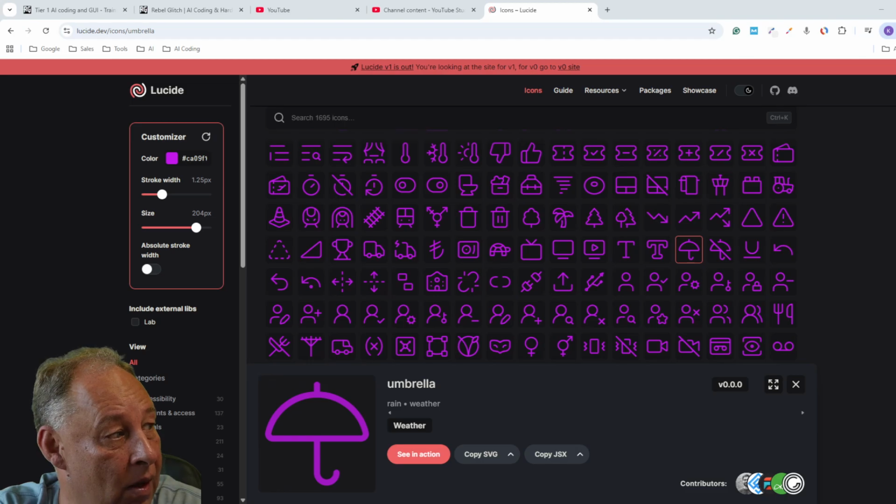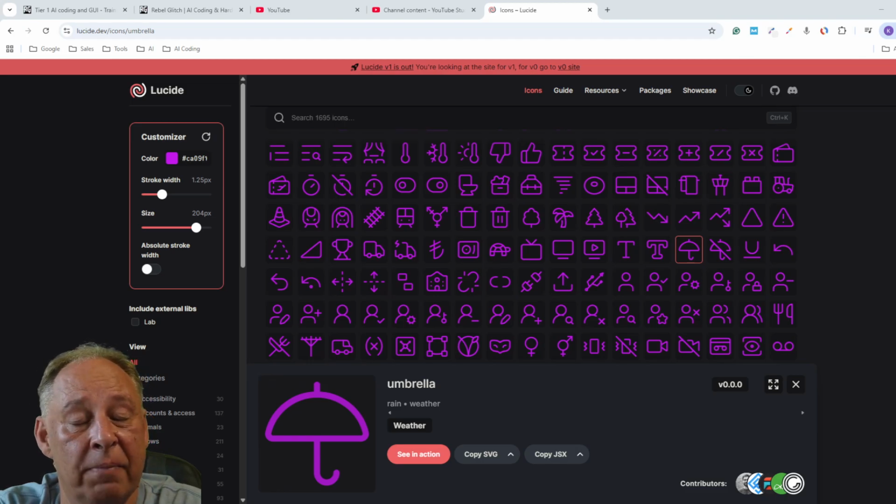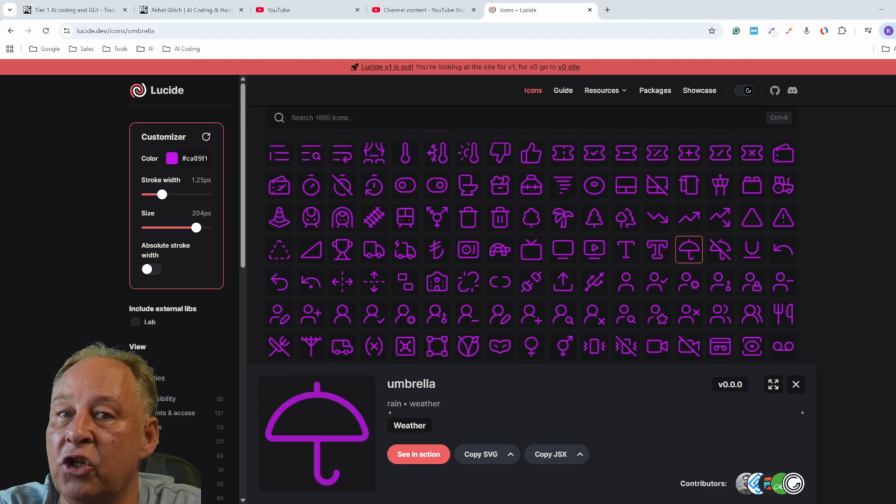Now, can you overdo icons? Absolutely. Icons can also become clutter. They can become distracting rather than informative. So icons, 3 or 4 on a page, is good.